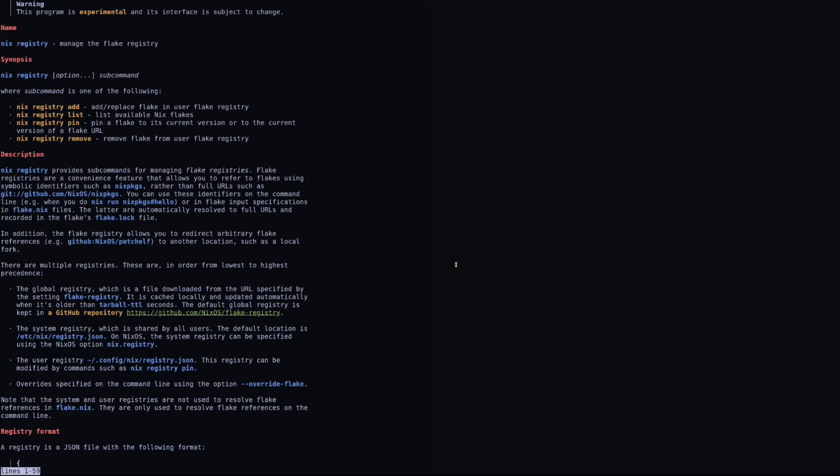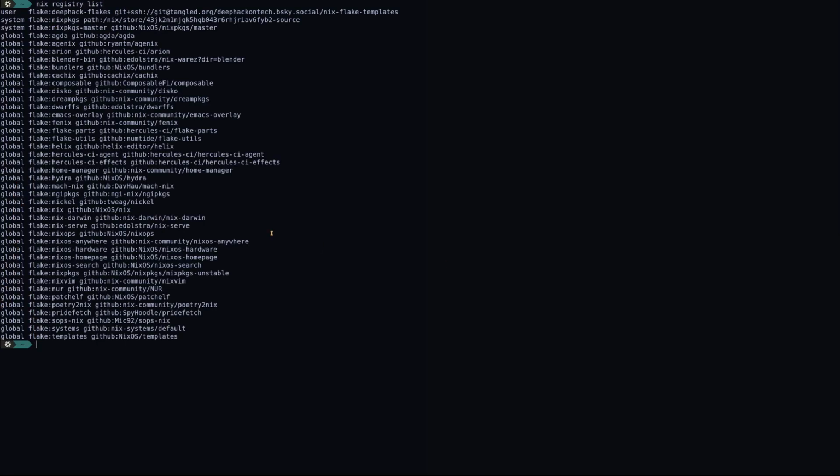You've then got your system registry, and that's shared across all users at the command line. That can also be overridden, but by default, it's going to derive from your configuration flake. So you can see here that I've got nixpkgs, and I've added an extra definition for nixpkgs-master. This can be overridden as well using nix.registry as a configuration setting, although you're not so often going to do that. And then finally, you have your user-defined ones, and these are the ones that you've defined at the command line using the nix registry command.